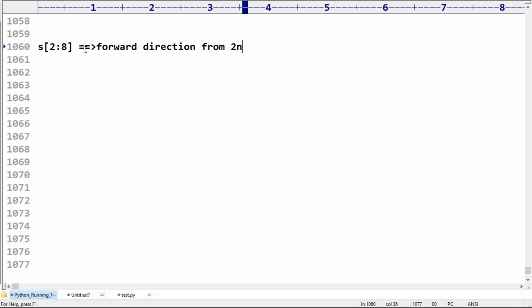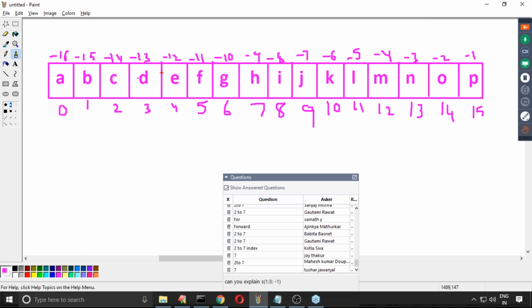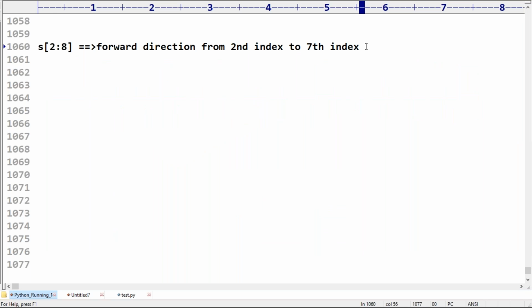From the second index to n-1, which means the seventh index. From 2 to 7, that means C to H. The answer is C D E F G H.